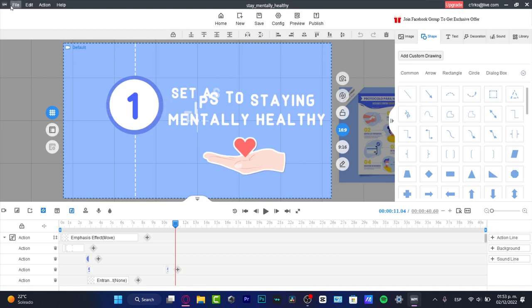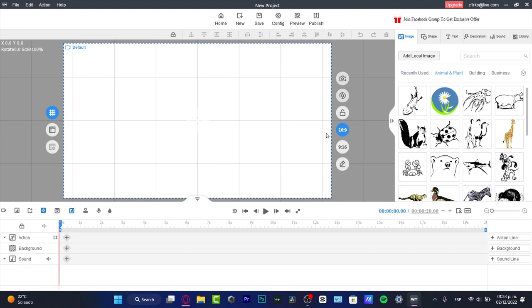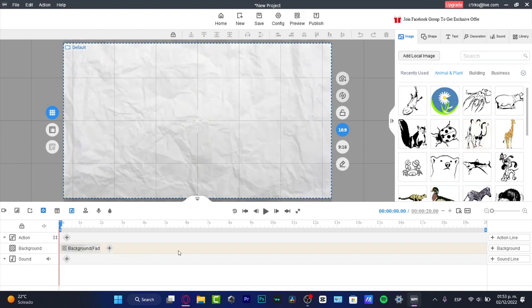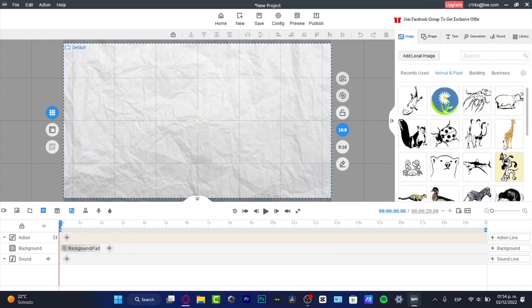We just need to hit file, and once we are in file, we can go into the new project. And here in the new project, we do have now this scratch, this background. If you don't like that, you can delete it. But in my case, I think I'm going to stick around with that option. And as you can see, we don't have anything in the timeline. So what we need to do is to only choose the actions, the animated stuff, the images, the shapes, the text, the decoration, music, everything. You just need to add that here into the timeline, and then we can start doing our own whiteboard videos.